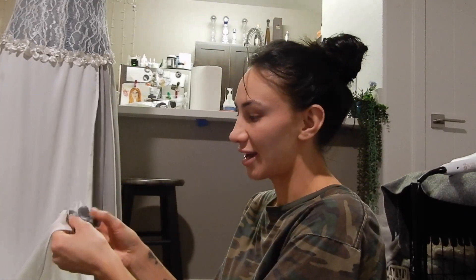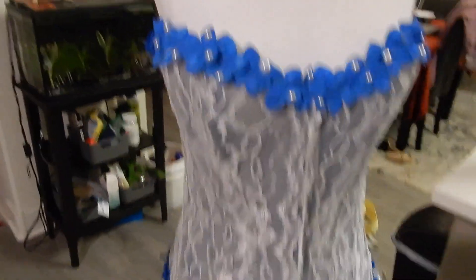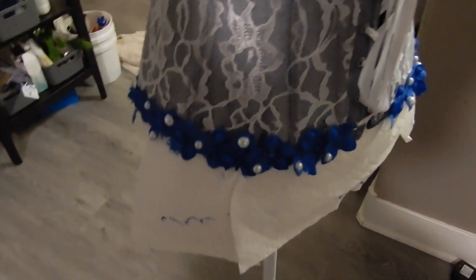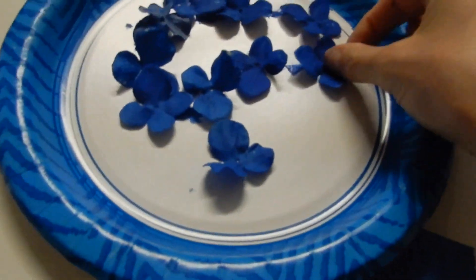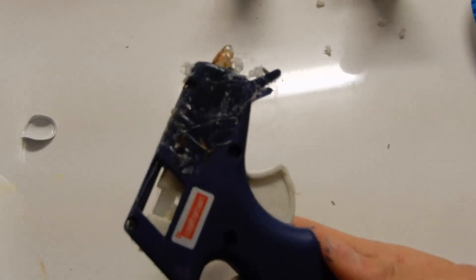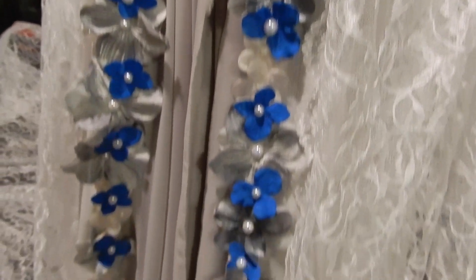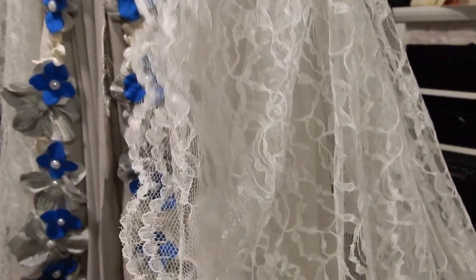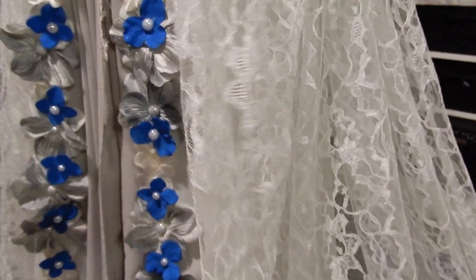We've been crafting for like 10 hours. So I'm adding these blue flowers at the slit, and I think I'm gonna even put a pearl in the middle because go big or go home at this point. Day two — I hand-painted the flowers blue and added some more pearls. I have some extra flowers that I hand-painted to maybe put some on the skirt, and then of course more pearls. I've used like half of these already. So yeah, I'm just going to town with a hot glue gun now. This thing has definitely seen some better days — we're so close. I put flowers all around the outer skirt, all the way around, and this lace is looking a little bit too Victorian so I think I'm gonna cut it and make it more gooey, but we're definitely getting the bridal feel over the Elsa feel now.